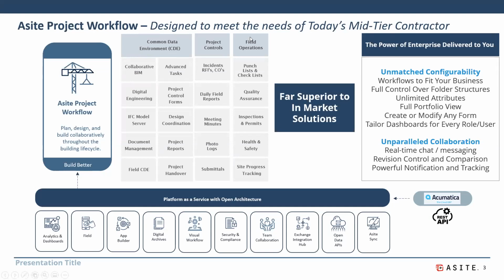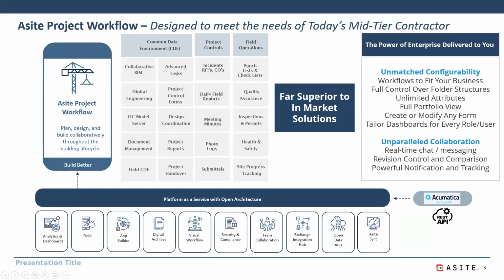And on the right-hand side, we're going to talk about the typical project management forms and processes that we're all used to working through. So incident tracking and RFIs and daily field reports and meeting minutes, submittals, inspections and checklists, quality assurance, and all of this we've provided in the application through our forms designer, or what we call App Builder. We'll take you through some use cases of that, but also keep in mind that the App Builder is actually a forms tool that allows you to create your own forms as well. And all of this is on top of our open architecture platform. Okay, so we'll get into these components here.